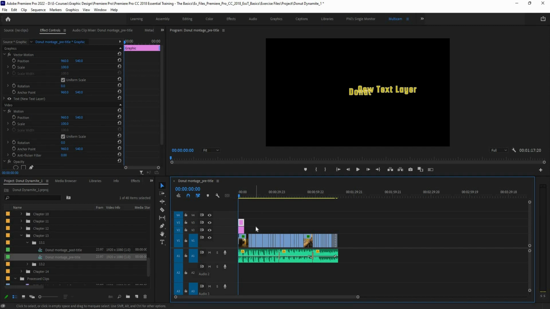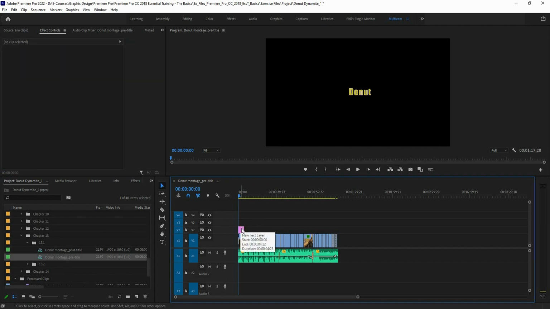So it added a brand new graphic in my timeline. Certainly, sometimes this could be desirable to have two separate elements working in different ways. Perhaps I want to animate this layer one way, and this layer to animate another way. So this might be a good strategy. For us though, I would like to create my entire title within one graphic.